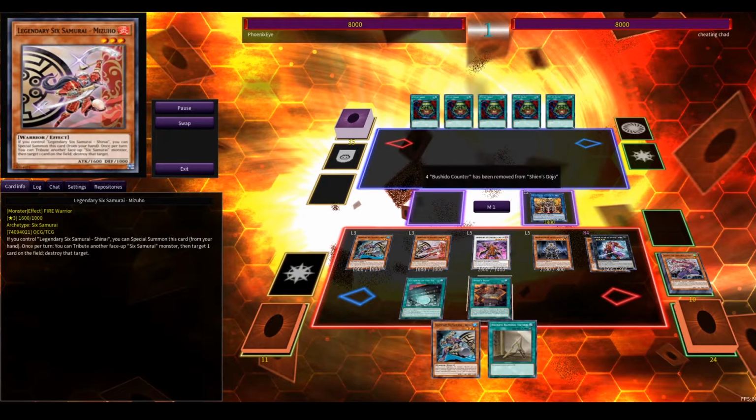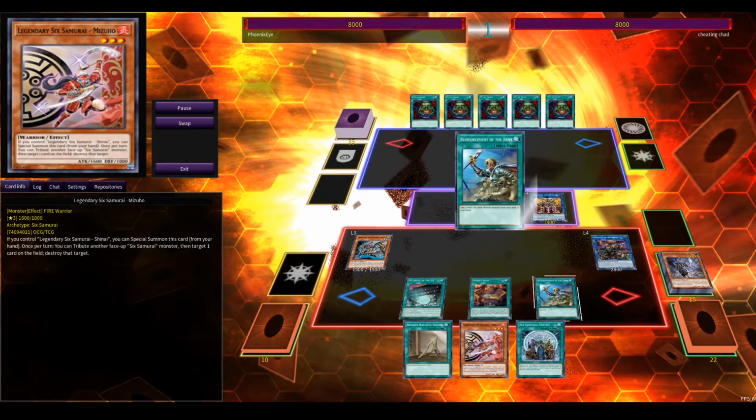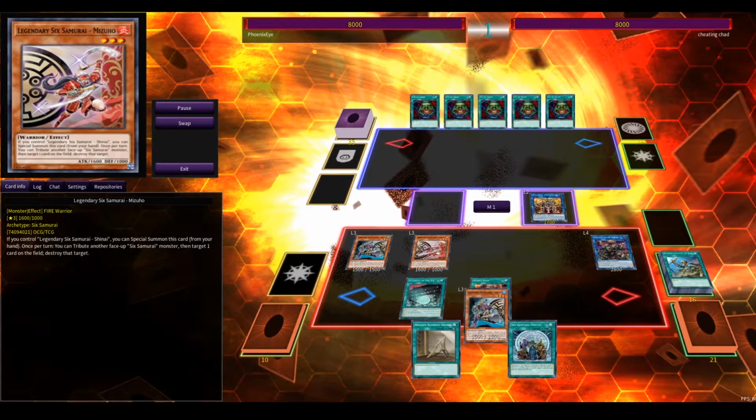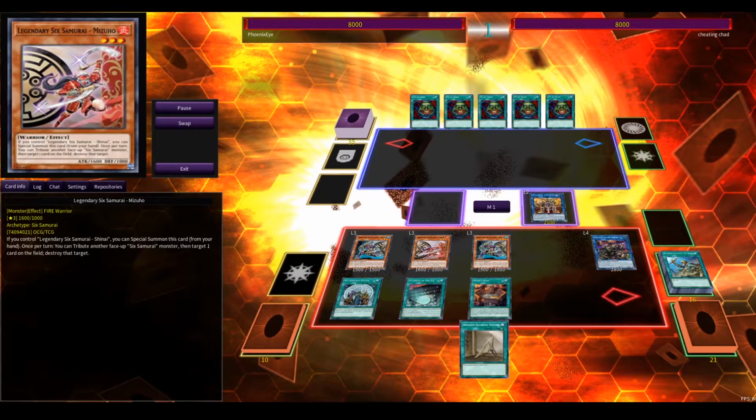kind of every card as much as I like, because essentially Psy-Framelord Omega, when it's in the graveyard, it is allowed to shuffle itself and one other card in your graveyard back to the deck. And yeah, that just literally allows me to loop anything.